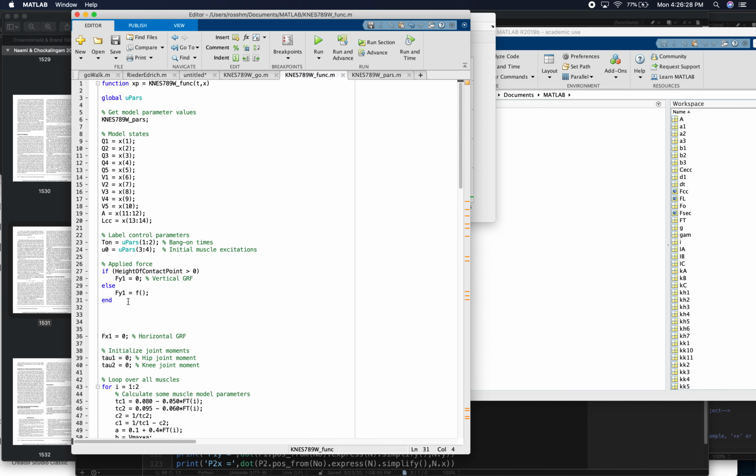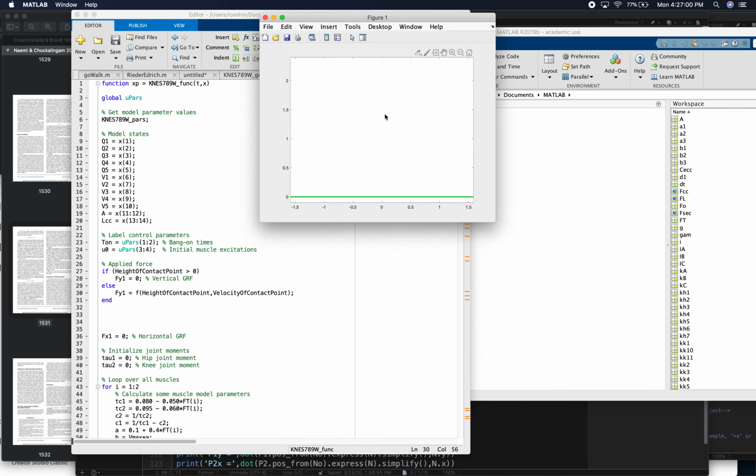We are not going to joint our contact point to the ground, and we are instead going to define contact here as a spring-like contact point or a viscoelastic contact point, meaning when we are on or beneath the ground, our vertical contact force will be a function of the height of that point, or in other words, the amount of penetration into the ground, and the velocity of that contact point, or the rate at which it's penetrating the ground.